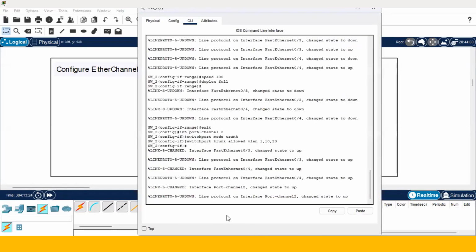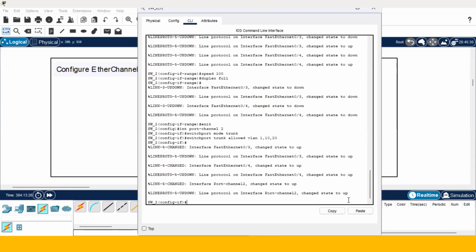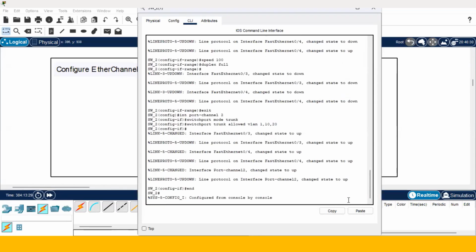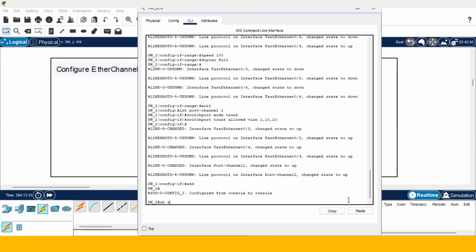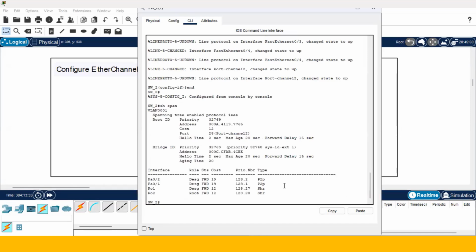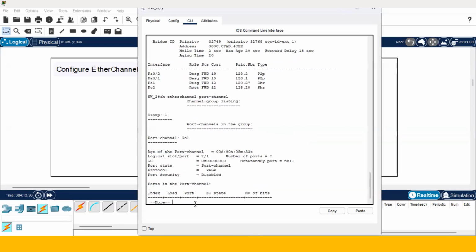Let me perform the same thing on switch 2, show span. It says 2 logical links on this switch, port channel 1 and port channel 2. Let's go ahead and perform show EtherChannel port-channel.